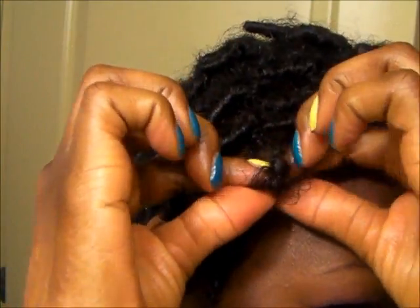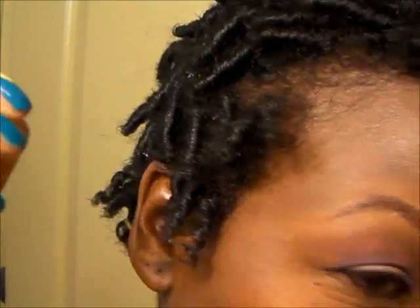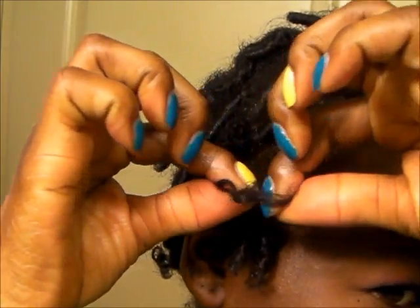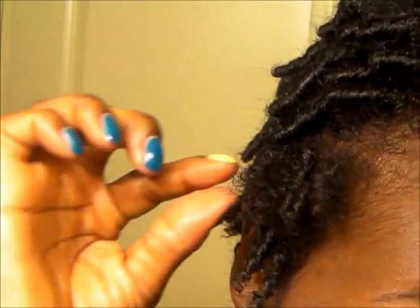Now, ideally your coil out is going to look like little spiral curls. So just take this section that you twisted and separate that into maybe 3, 4, or 5 curls, depending on how big your sections are. I did mine kind of thick. You all see that? And if they still look too perfect for you, separate them a little bit more and don't wrap them around your finger. Just pull them and let them spring back. You can do that too if you don't want them to look so neat.